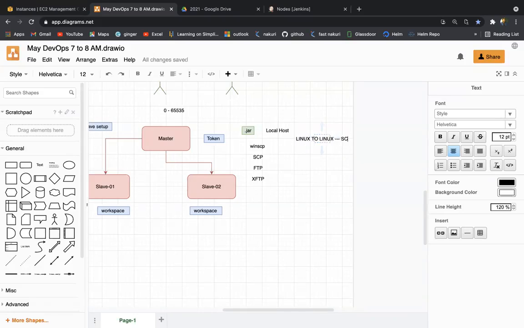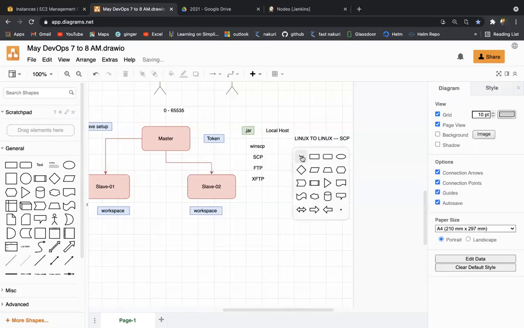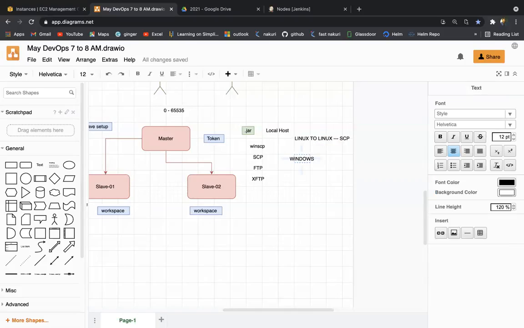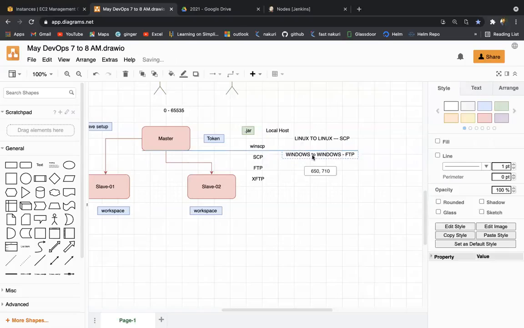SCP, Secure Copy Protocol. If I have Windows to Windows, which protocol? FTP. WinSCP is behind FTP. WinSCP is a third-party application.